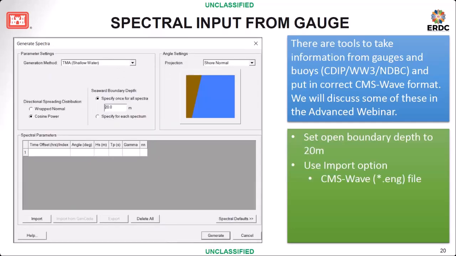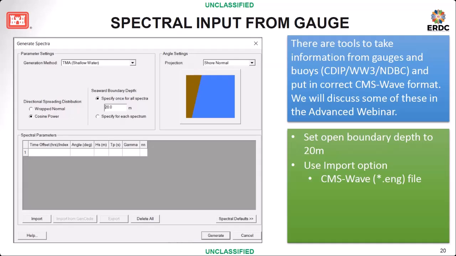So we click the spectra tool, and this generate spectra comes up, and we have a few options for generation method. By default, the one at the top is TMA, which is used for shallow water. You can change the angle of the grid.